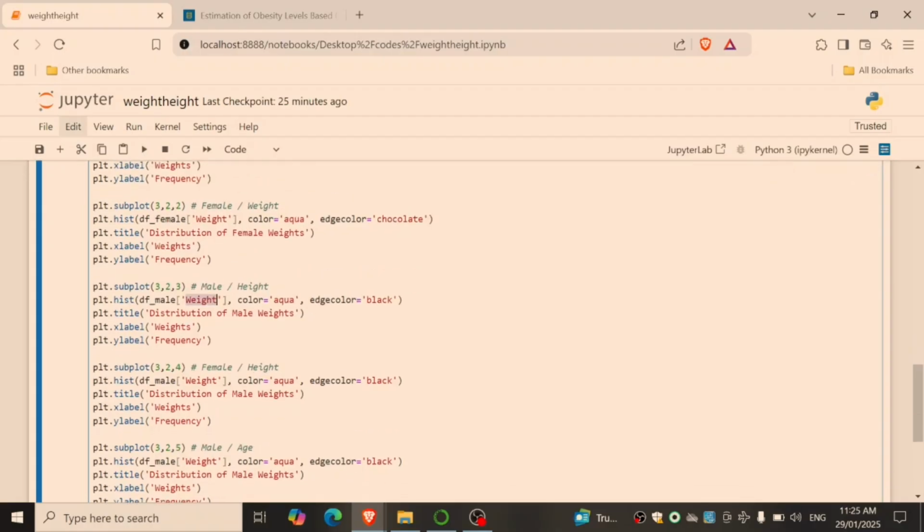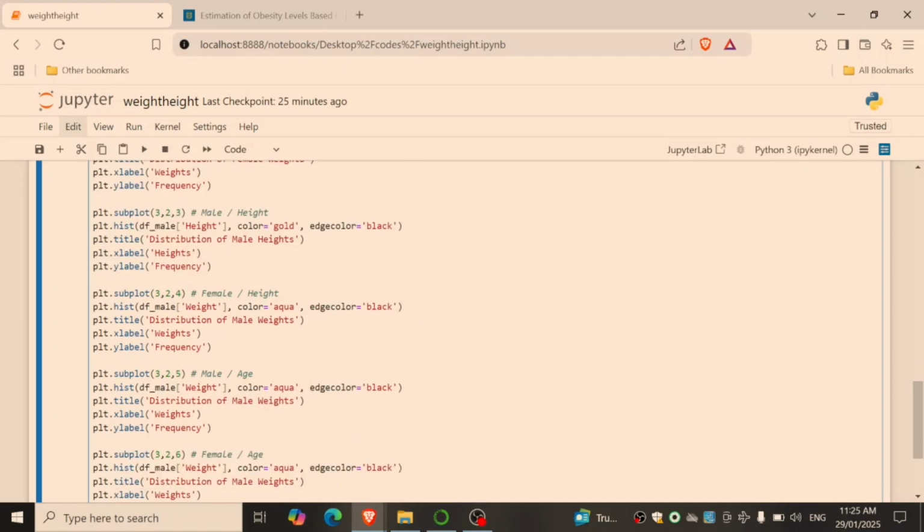And then male height, so we just change the column there. This one I'll put as gold. Distribution of male heights, just like that. Or we can just put weight and height there. Female heights, like that. This is gold, and we'll do chocolate.